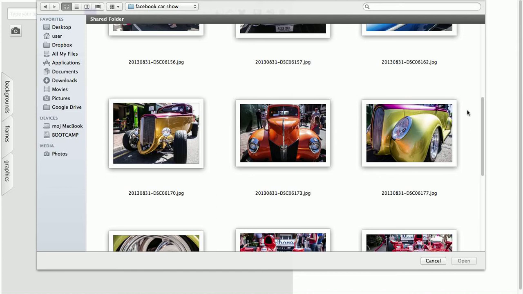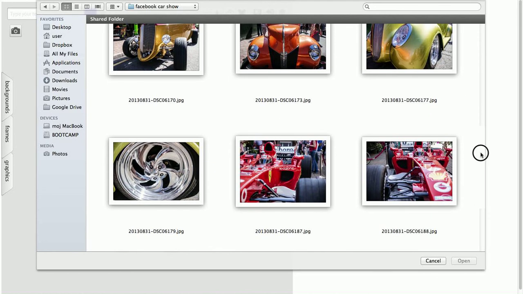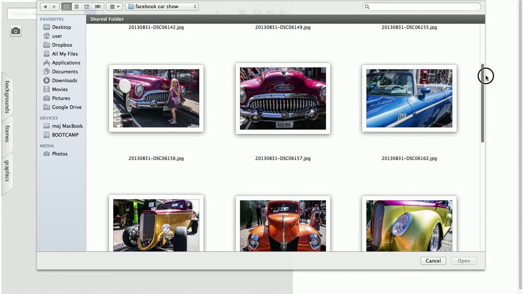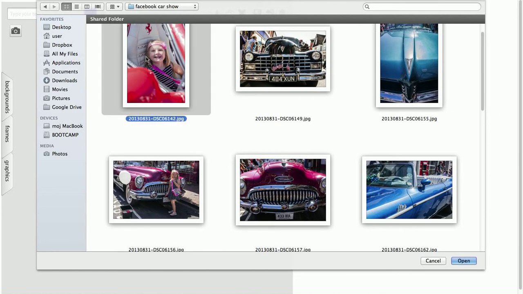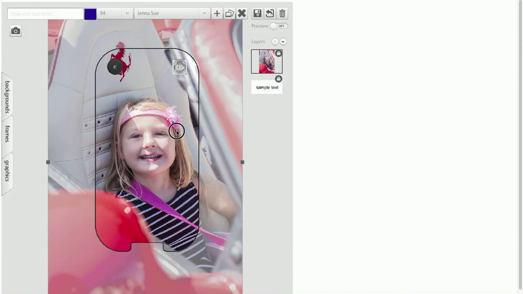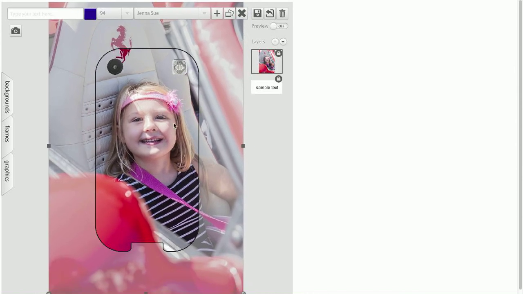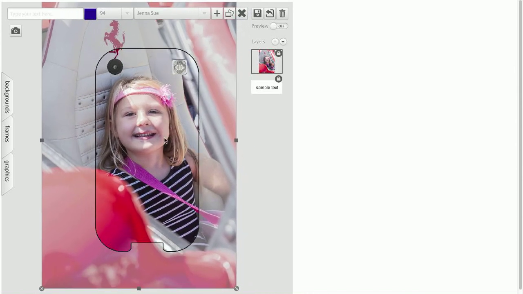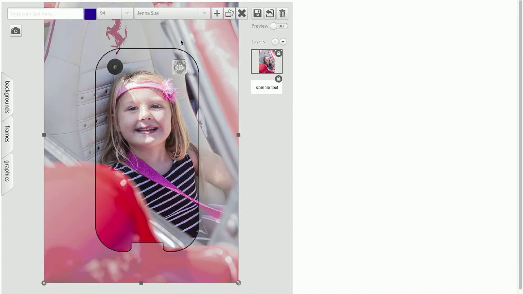We can pick any picture we want, or I'll pick obviously my little girl. Open, and you can see the picture is open already. That's what this icon does, only adding photos, and that's it.